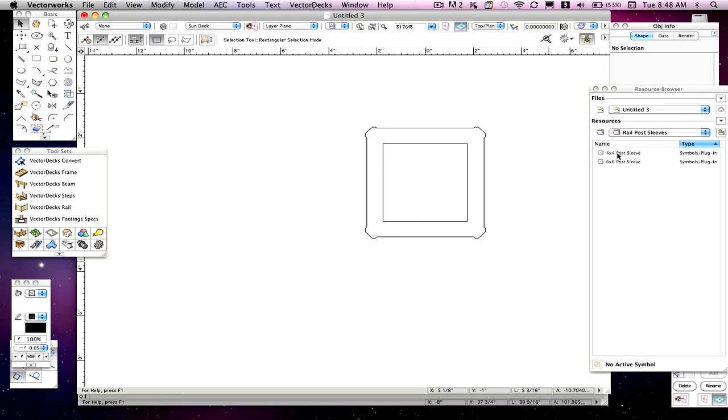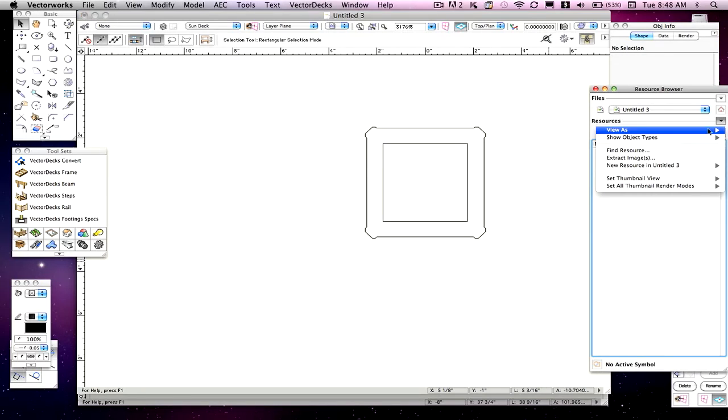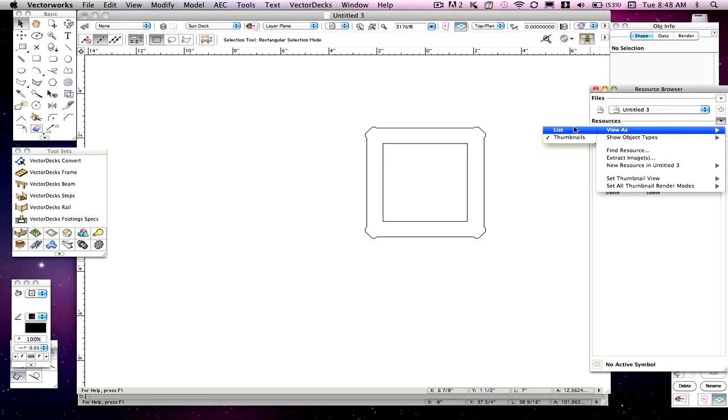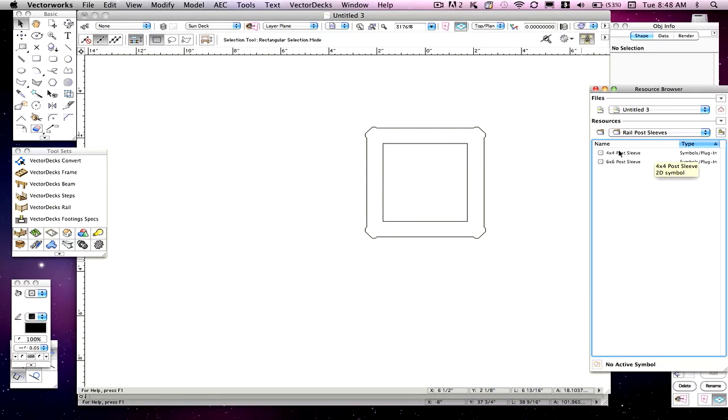Now, as you see here, these are two-dimensional symbols based on that little icon with the X. Now in VectorWorks you can view this as thumbnails if you'd like, but I'm afraid that we're going to have quite a few different objects, and this can fill this whole palette up. But in this particular view, you'll see that little 2 next to it. That's telling me that it's a two-dimensional object only. But I'm going to switch that view back to list, and then you'll be able to have a whole array of different objects, and it's easier to find.